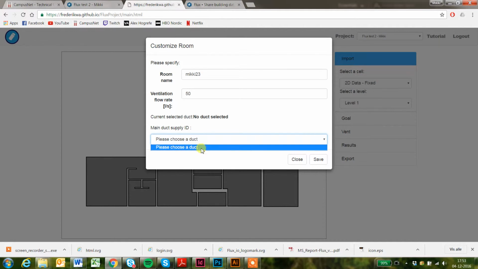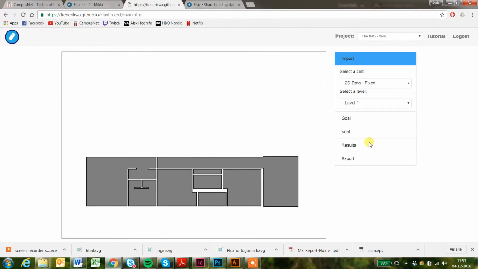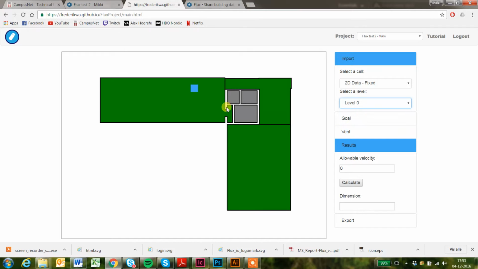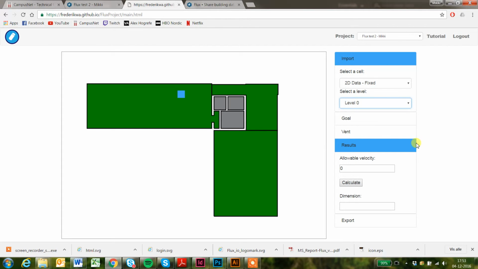But we can do that by connecting the vertical shafts, and then we can get the main ducts on both plans. So I'm going to go now to the result part, which is one of the most important parts. And we can go back to this, and you can see that it's still all drawn. The only thing is when we refresh the page, we don't get this, so we haven't saved the result yet. So that's still a feature that needs to be implemented.